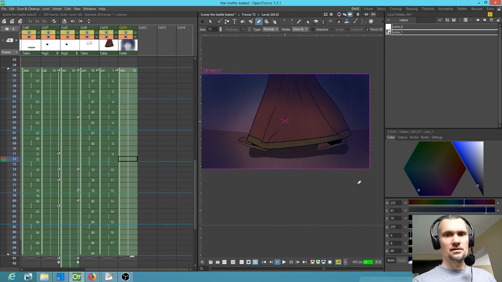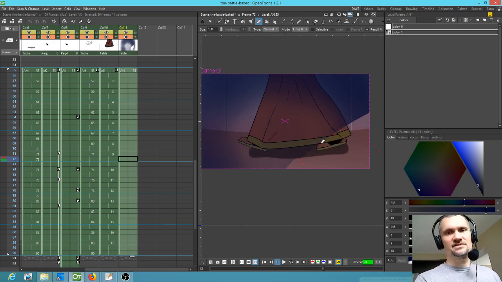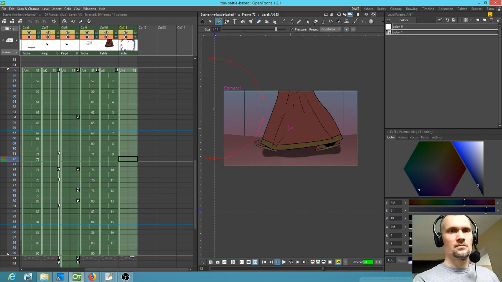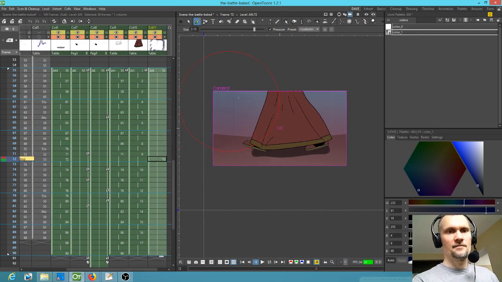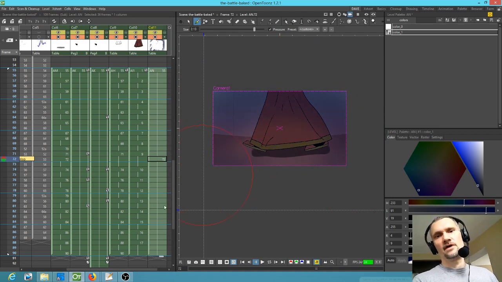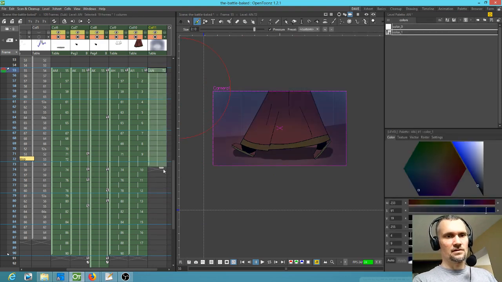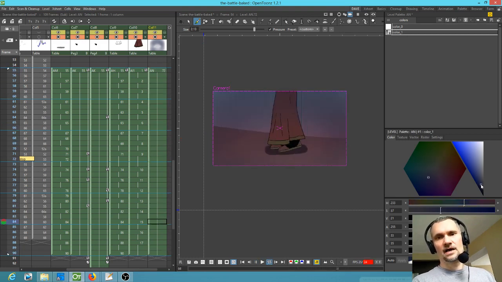Unfortunately, I don't like what I did here. Well, actually, yeah, I'm just going to have to redo it. That's okay. What I'm kind of seeing here is that we want to let this tint or this shading mainly be about the top area of the screen. Okay, and then look at what just happened. Well, that's what happens when you inadvertently don't pay attention and create it on the wrong frame. Okay, that's not too bad.